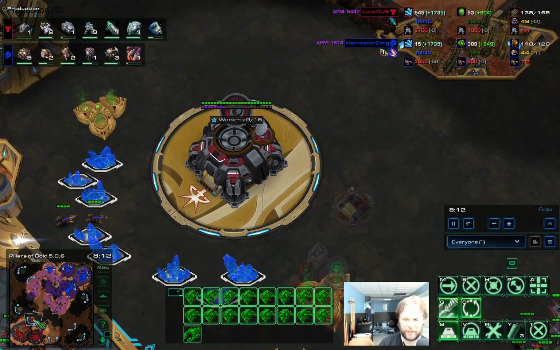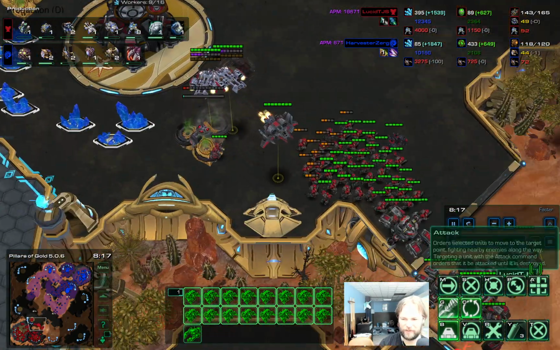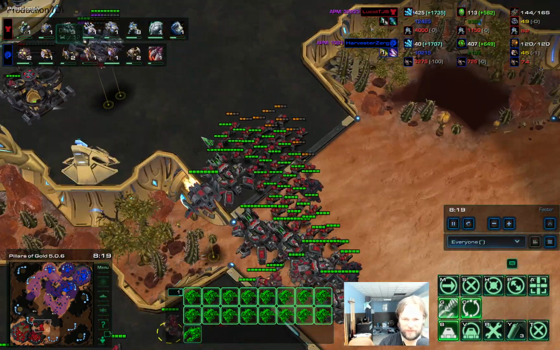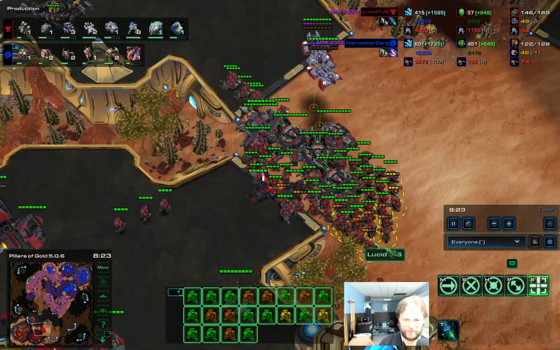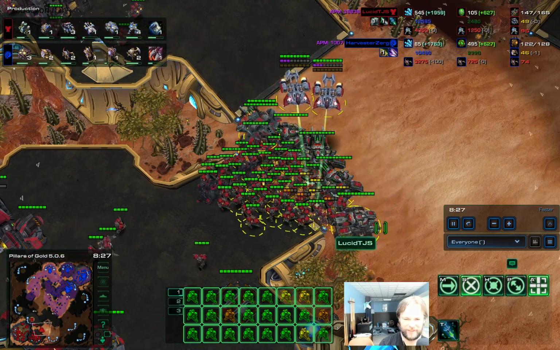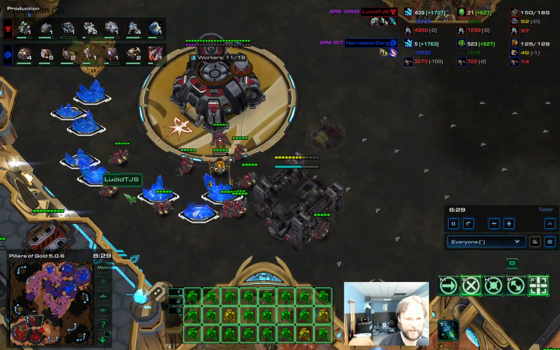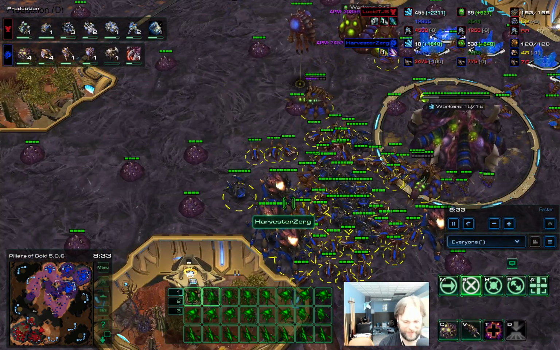So it could just be a basic economy thing, keeping Lucid a little bit lower. Look at that. He's stimmed, but just the Marines in the front. That's pretty advanced. Nice composition, medevacs. And I haven't been looking at the Harvester at all, which is bad.